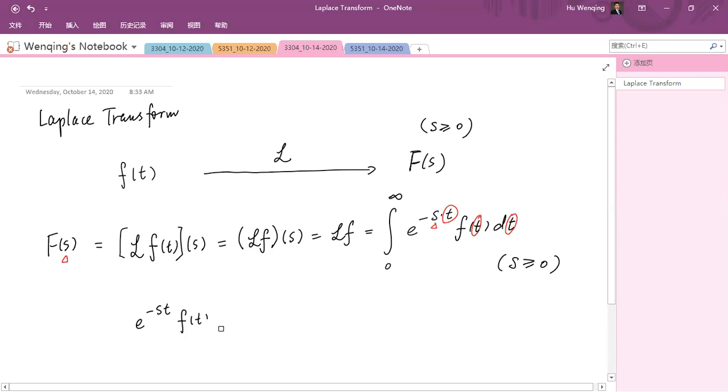Now you can see that the integrand has an easy way to memorize it. It's just our university name, right? So e to the power minus st, then multiplied by, you just remember this part is the contribution from the university. Then it's multiplied by the original function that you would like to transform. You integrate with respect to t, and you leave the other component as your parameter s, and that's F of s. You have to keep in mind that s is something positive. Is that good, family?